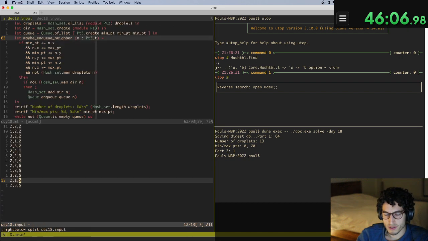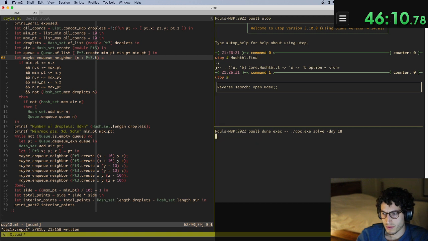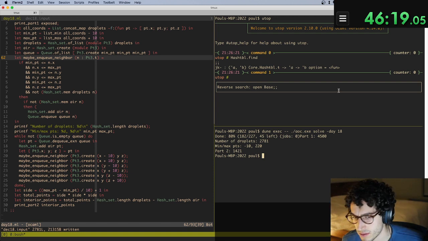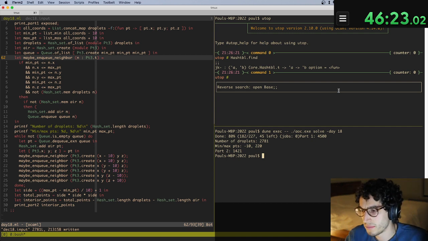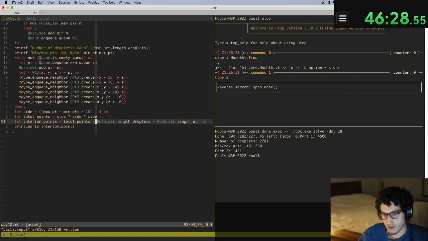Okay. I don't know why I struggled so much with this. Dang it, that's a lot. I don't know what that just was. Okay, that is a lot of interior points.